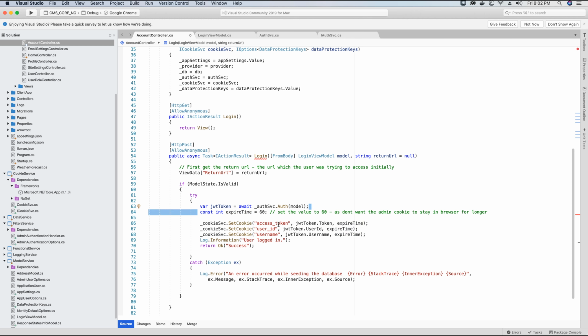So I'll create three cookies: access token, user ID, and username, and these cookies will be set in the browser when the response is sent back to the client. Finally, I'm going to log in the logs that the user logged in. So here you can also specify user, and you can add some string interpolation like this.